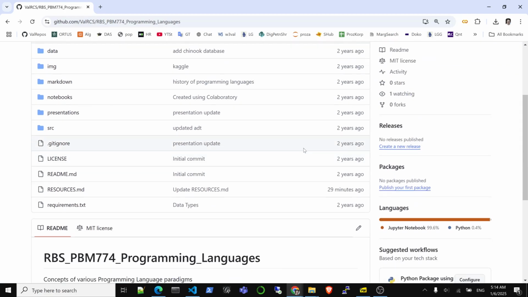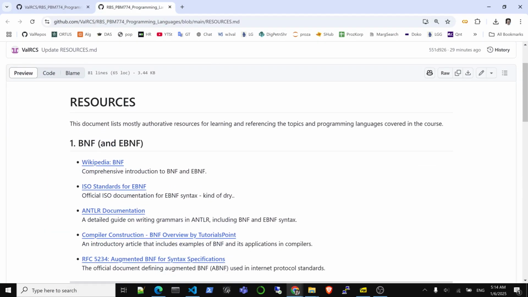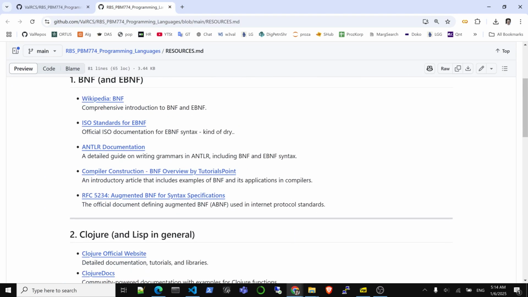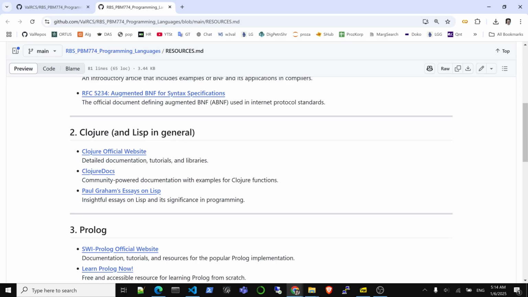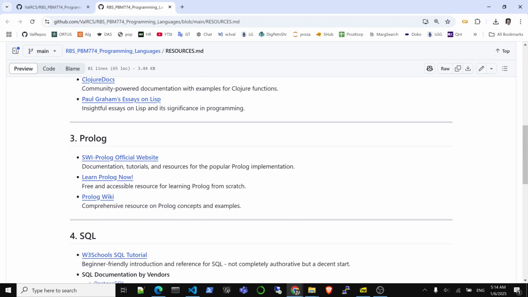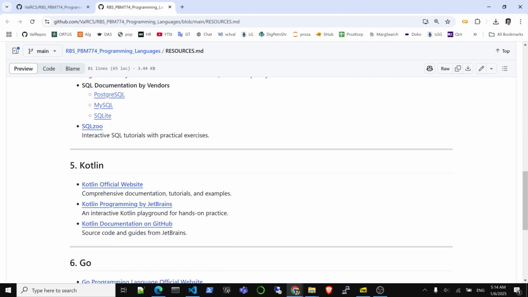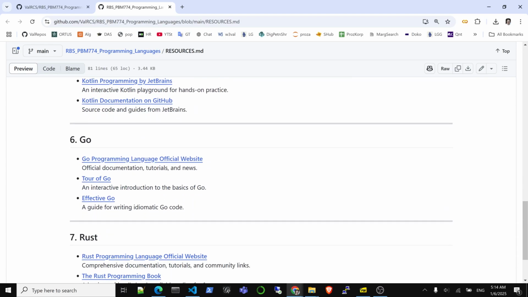There is a file called resources.md, which will show you some learning resources, just as a start. Funny enough, Wikipedia is probably the best resource on BNF for starting, because some of the standard documentation is kind of boring. We'll have some other materials too. None of this is required, but these are a good, useful start. Most of it is useful. If you have some useful resources, we will add extra resources as the course goes. As usual, modern languages are fluid and things change, just like the web, so some more resources might be added during the course.